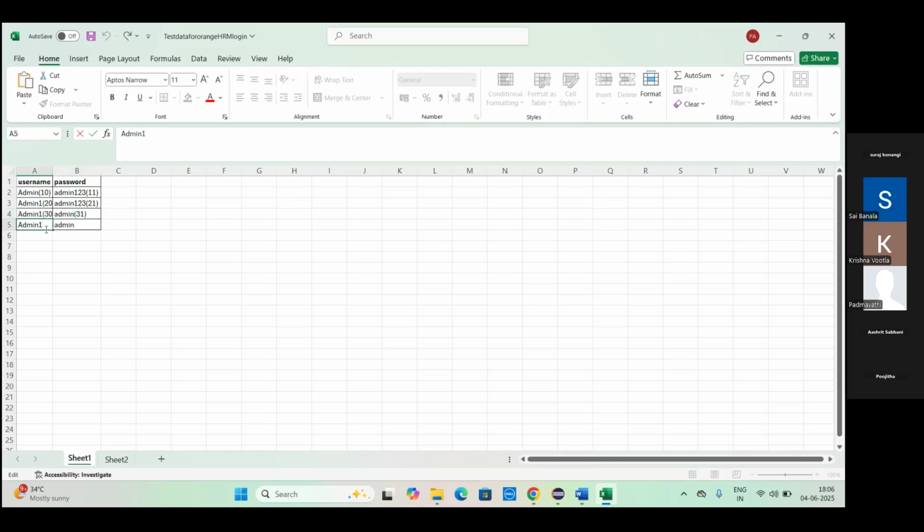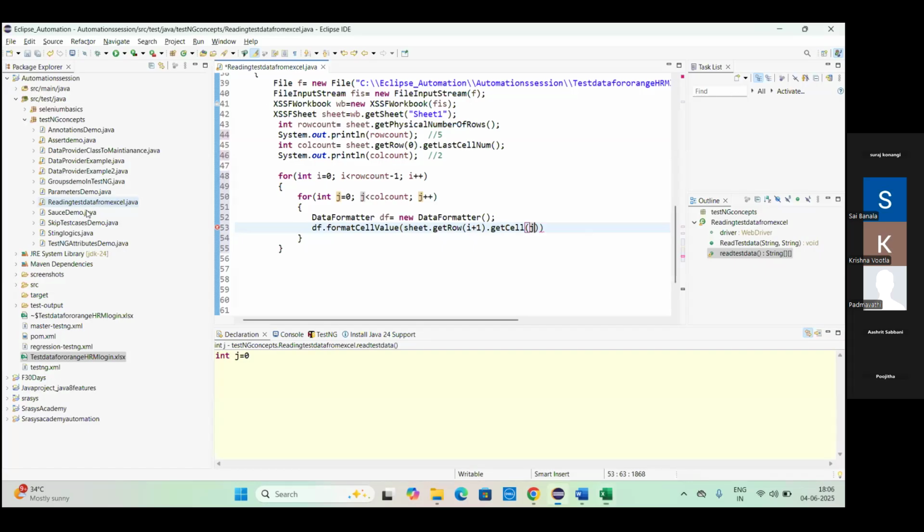And this is fourth row, 0th column, and this is fourth row, first column. So like this it will read one by one. For that reason I have used it like this.